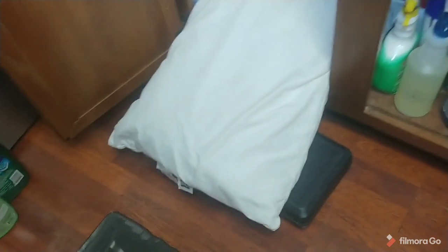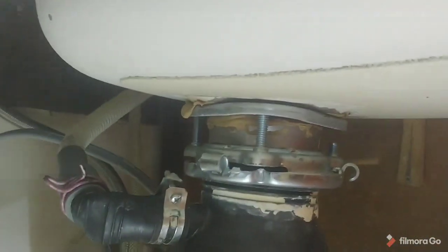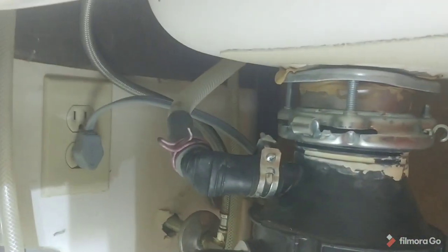So then we're going to come down. I like to keep my old pillows around — that gives you some thickness underneath the cabinet so you don't have to drop down, and then a pillow. Why not work in comfort under there? And when we get under there, what we see is that the line the dishwasher is hooked up to is kinked right there. That's what's keeping it from flowing.